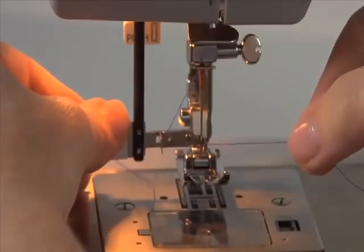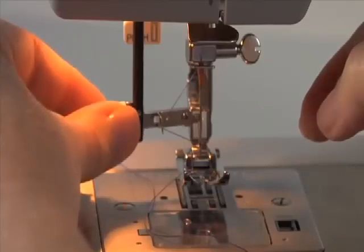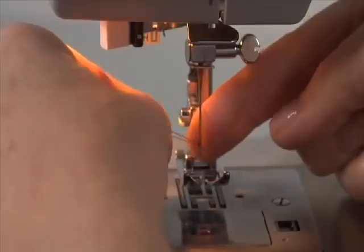Pull the thread to the right and under the small hook from below so the hook catches the thread. Swing back the lever and the needle will catch the thread through the needle's eye. Pull the thread to the back and release.